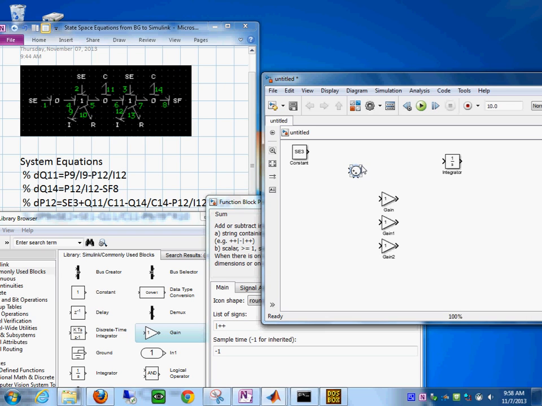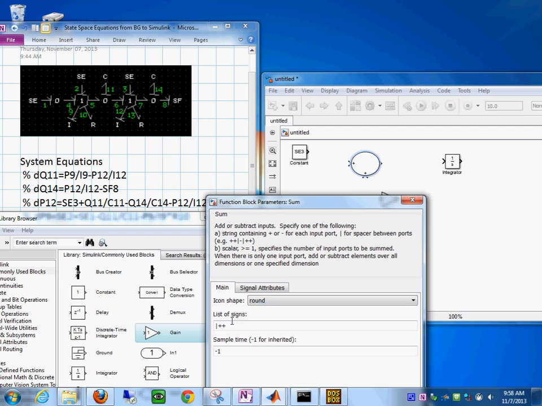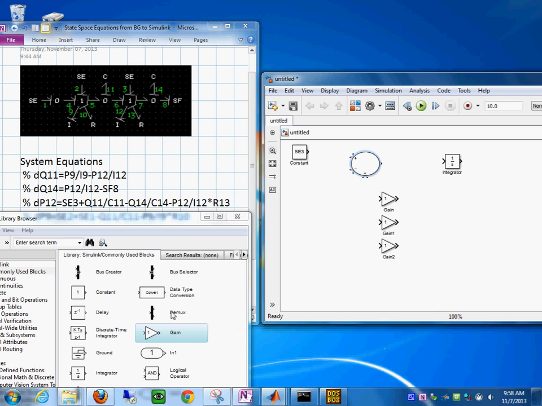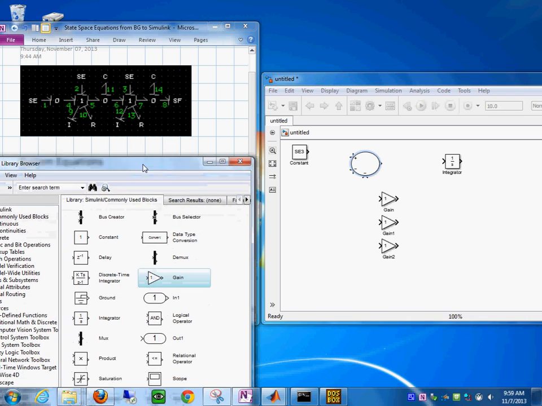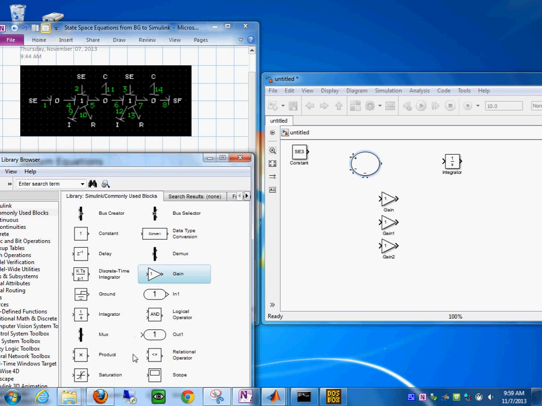So what I like to do is maybe make this bigger here, double click in there, and say 1 positive and 2 minus. One of those comes from this dp12 in here. And also I am going to use a scope so as not to leave any signal hanging in there.